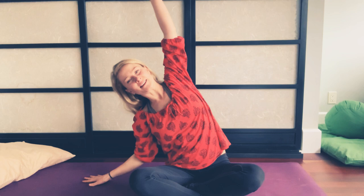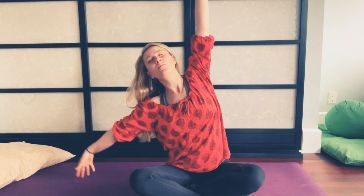This is your flow for two more rounds. Inhale up. Exhale over to the side. Nice stretch. Inhale up. Exhale other side. Closing your eyes, keeping the awareness inside. Inhale up. Exhale, bringing this energy into your heart.